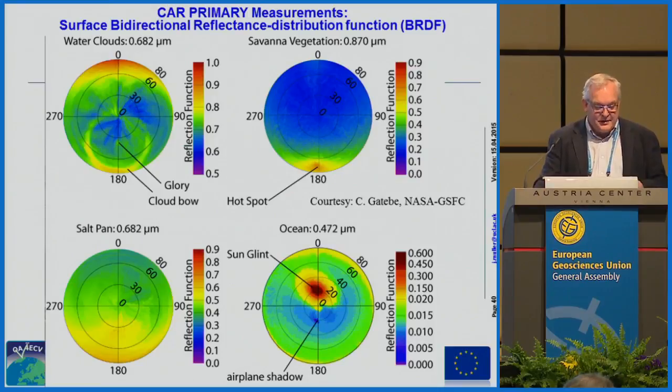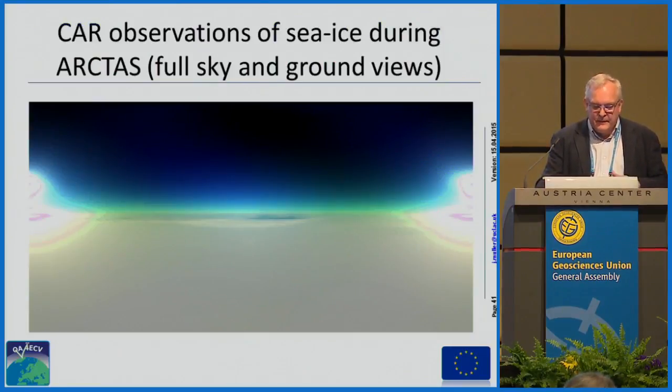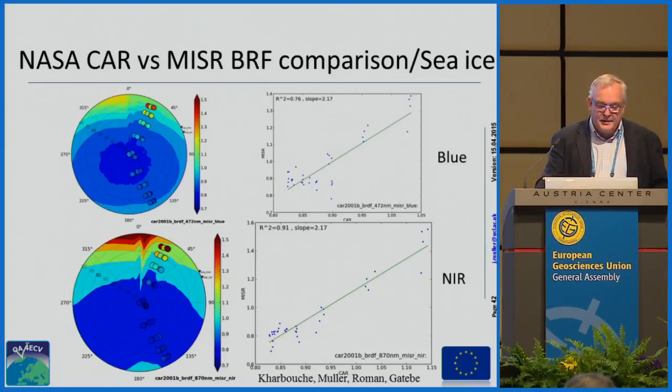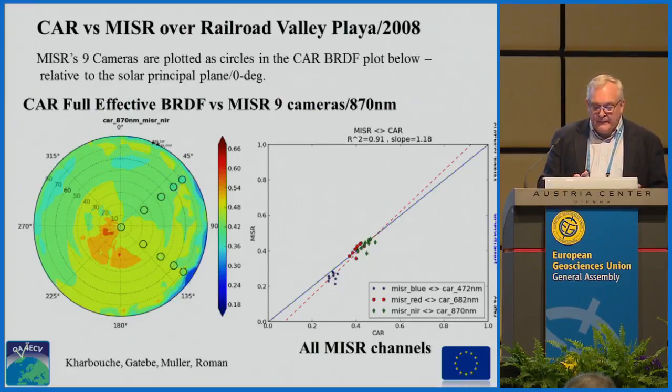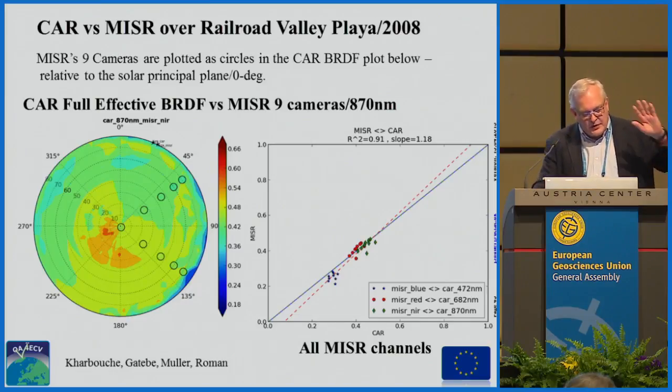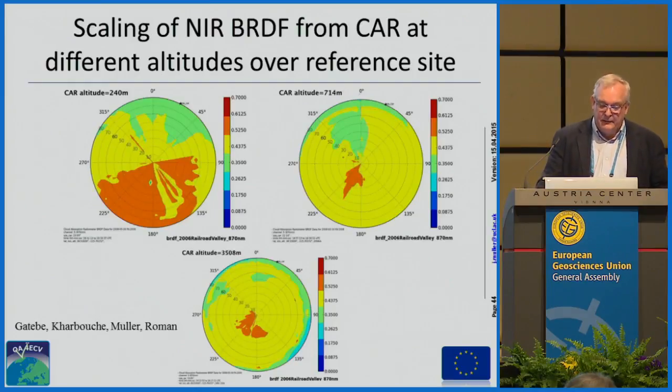that scans from horizon to horizon, so we can look at the bidirectional reflectance. This shows you a single scan in multiple colours, and allows you to compare against other instruments. And for the first time ever, we can look at so-called calibration sites to see how we scale from the order of sub-meter through to the 1 kilometer that we have. And here is an example of the scaling process as we're going from low altitude to mid to high altitude. And you can see the variability changes. So BRDF is not a dimensionless parameter and a scaleless parameter, as Nicodemus tried to convince us of 30 years ago.